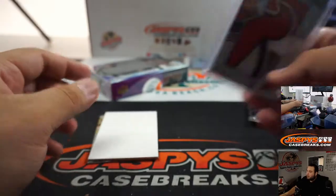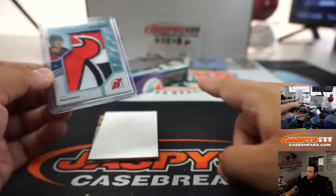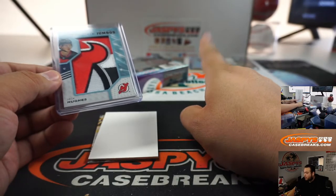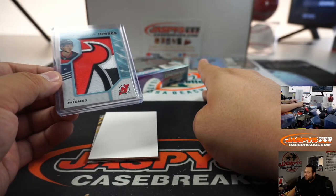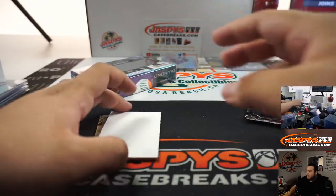I think we're just going to go in order the way we pulled them. I believe in the past what we did, and I think Joe established this, so that's why I followed it. Which basically the Joe Thornton relic, or sorry, the Brent Burns will go number 1. Kapo Kapo Diamond Mine number 2. Rob Blake 3. And this would be number 4. Just to make it fair. Since he established it that way, I just got to stick to it.